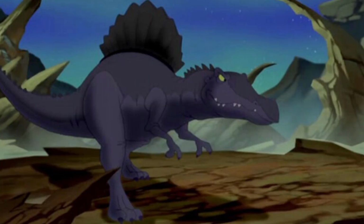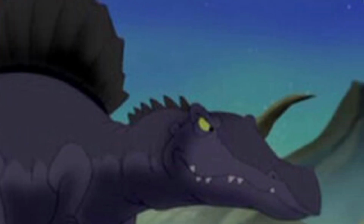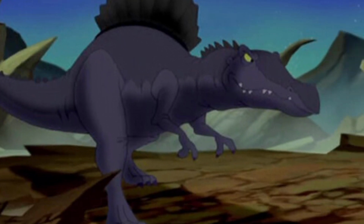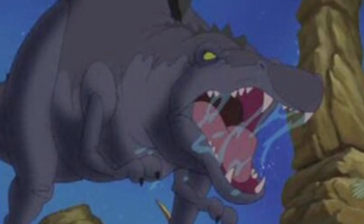And its appearance is what you'd expect from a Land Before Time theropod dinosaur. Very reminiscent of the classic T-Rex and other sharp teeth that showed up in the shows, but it has its very iconic sail, as well as a few spikes adorning the top of its head and its tail. It also has this purpley color, which I think is pretty common for Spinosaurs that show up in media in general. It looks cool. It definitely looks how you'd expect it to look in this kind of movie that's perfect for children, and it's just really cool that it showed up.